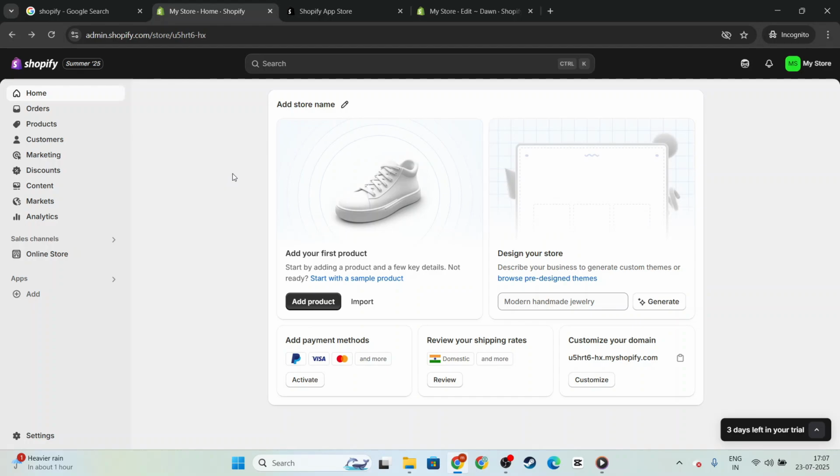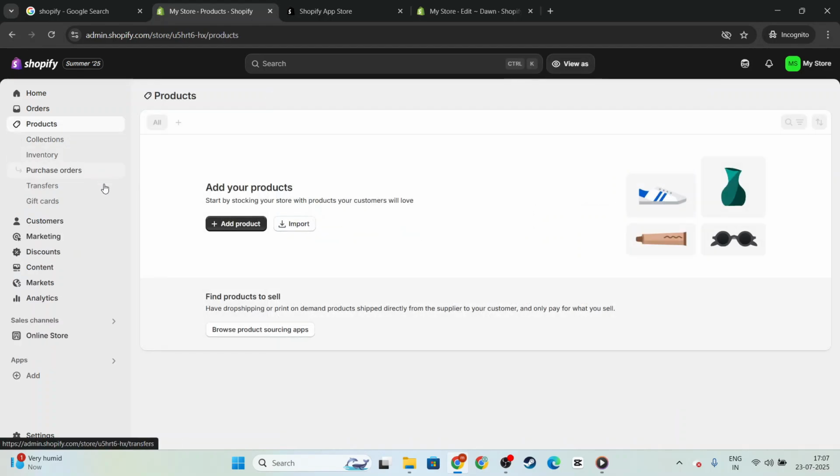First off, you'll navigate to your Shopify admin panel. This is the main hub where all the magic happens, allowing you to manage everything from your store's inventory to its design. Once you're in, look for the Products section on the left-hand side of your screen. Click on it, and it will display a list of all your products. Choose the product you want to add custom options to by simply selecting it from your list.